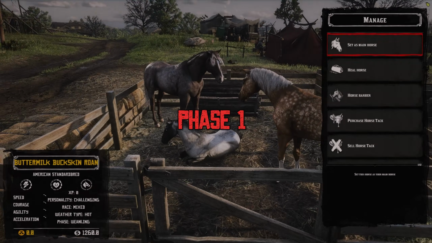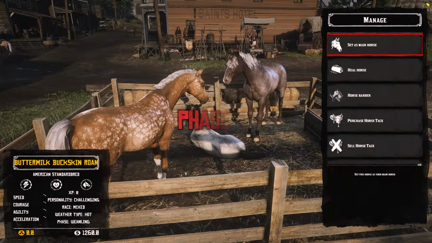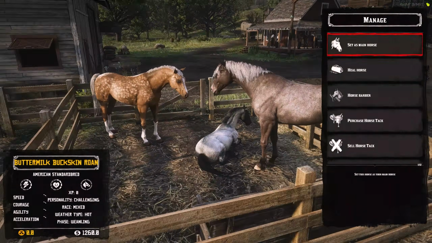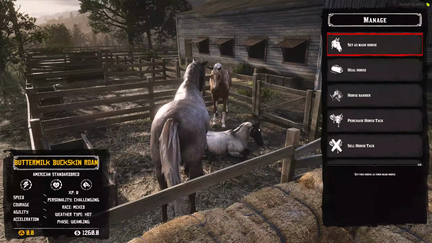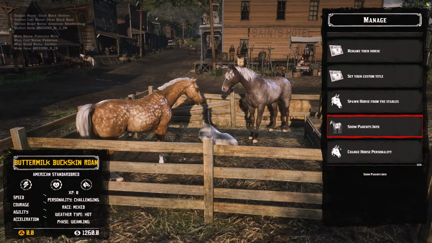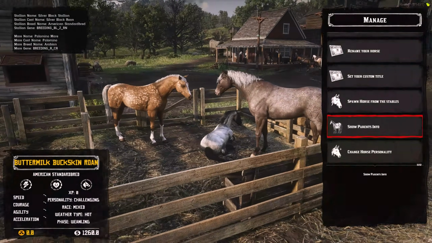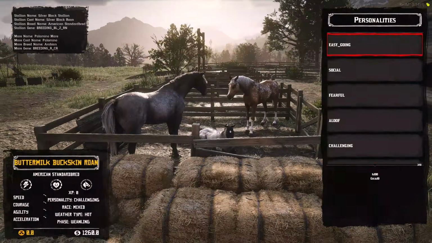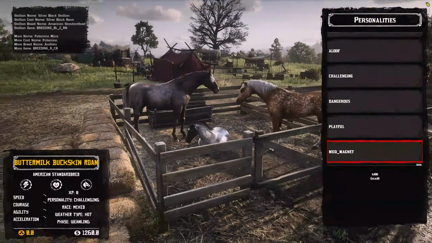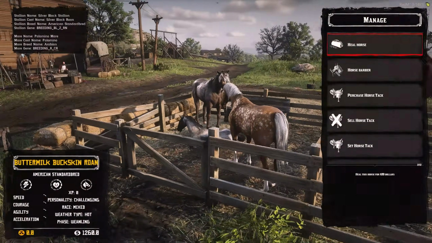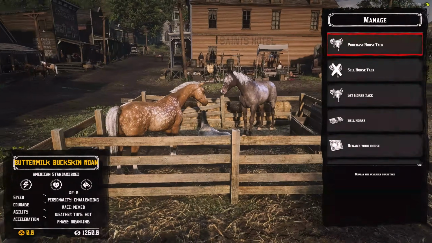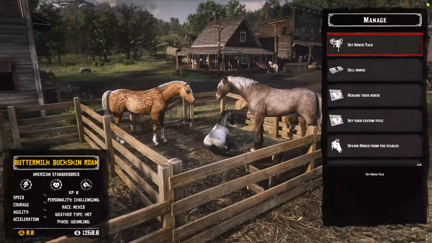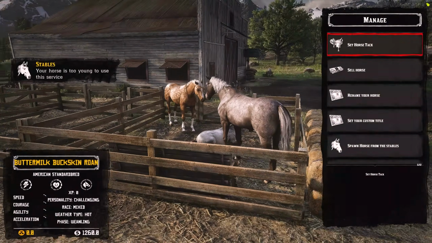During phase 1, your foal will be a weanling. You can go and see your foal with its parents in the Manage menu. Here, you can do many things depending on the current phase you're in. You can see the parent's information, your foal's information such as its breed, its coat name, its personality, its weather preference, and its current phase. This is where you can also rename your horse, change its personality type, and set as main horse in order to call it outside. Other features will be unlocked later on.